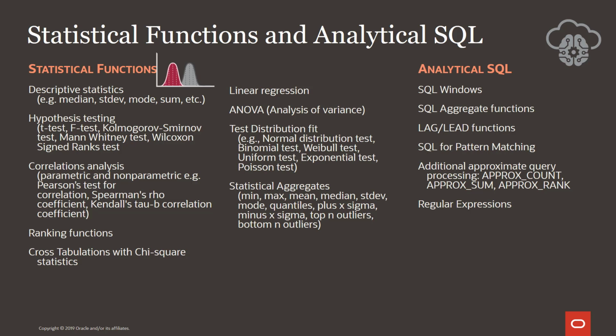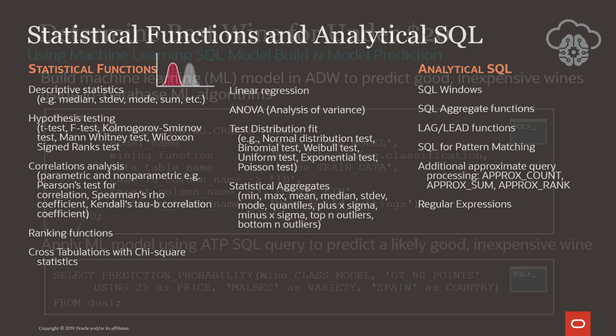Descriptive statistics, t-test, F-test. I always find that people are quite surprised to learn that there are Pearson's correlation coefficients and Kendall's tau and chi-square, and quite a few statistical functions that are parallelized SQL function implementations inside the Oracle database, and these are available for any kind of basic statistical work that you may do, and you don't always have to take the data out to some other dedicated statistics package. If you see what you need here, you're good to go.